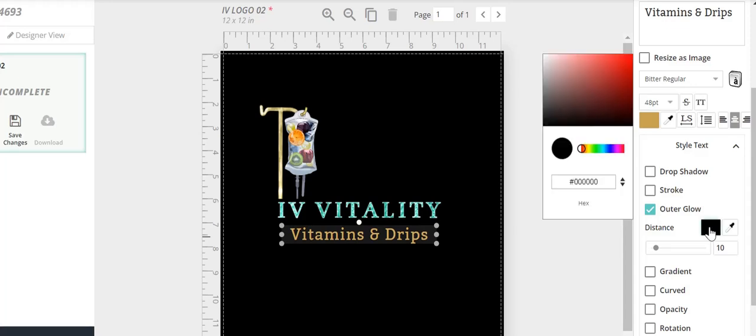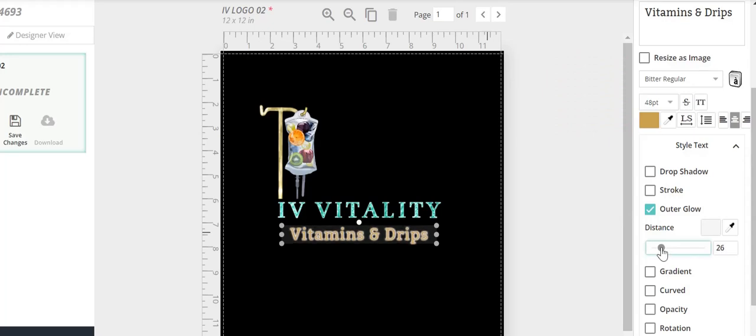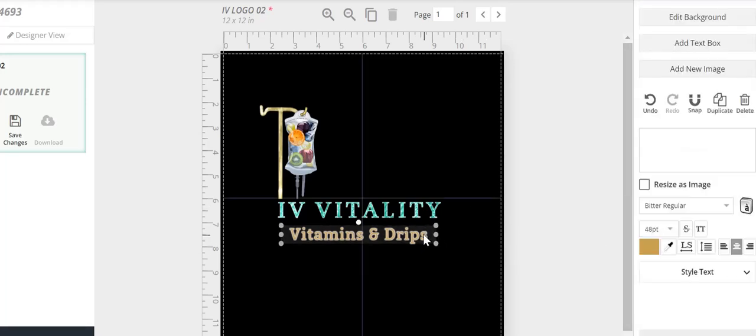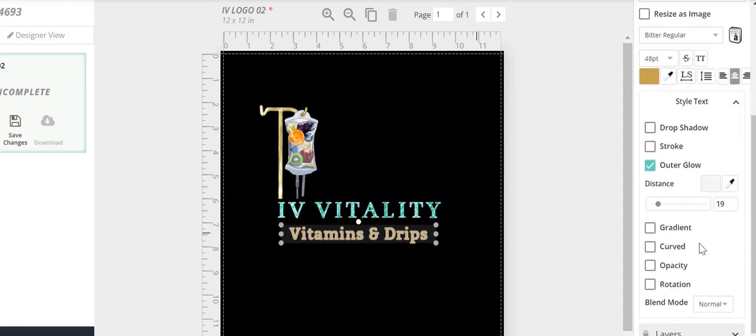If we just click once here and move it, you see that now we can actually see there's a bit of glow. But because the distance is not large, we don't actually see it. So you can just play around and see what would be your preference. So now it's kind of cute, I really like it. And you can go back and check for the text, what else is there.